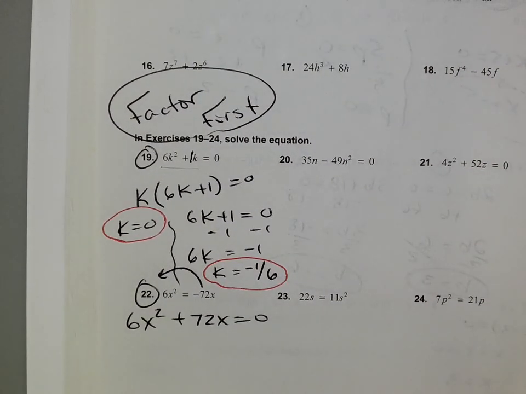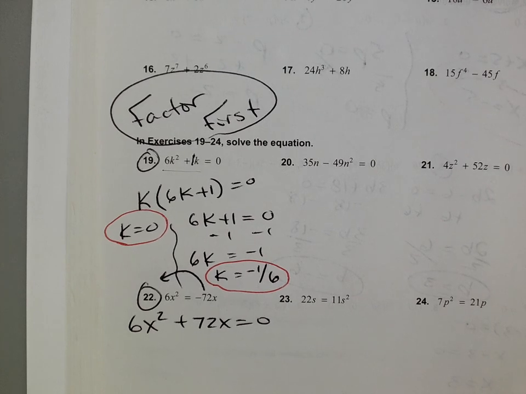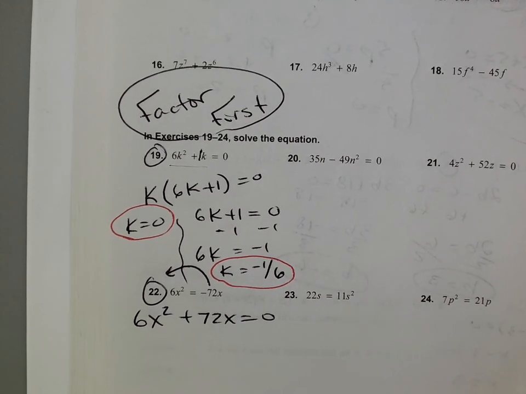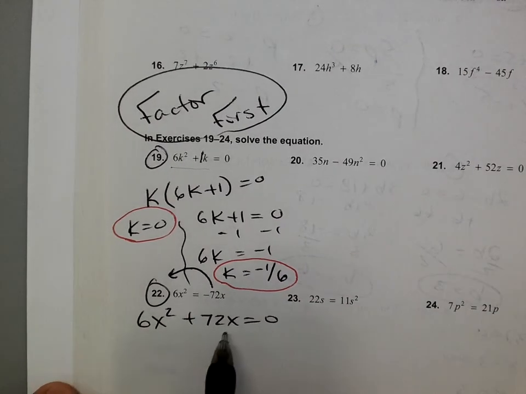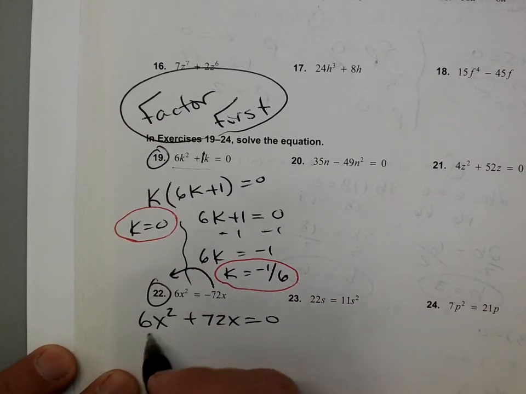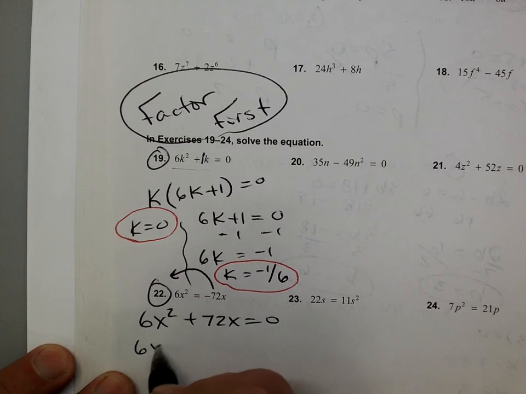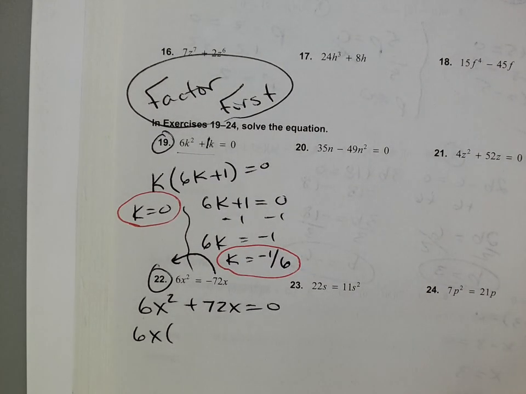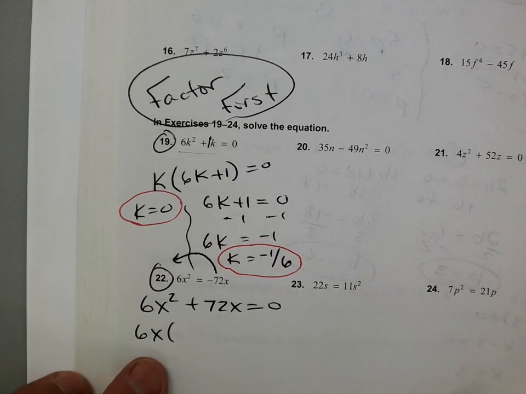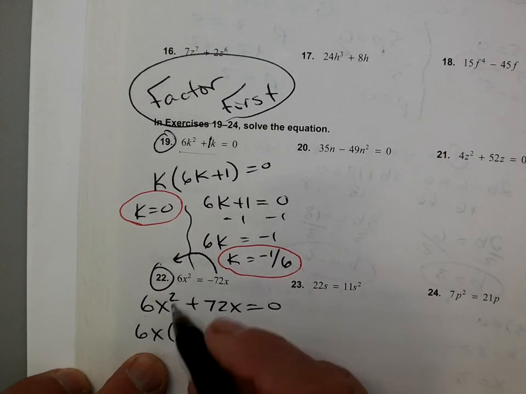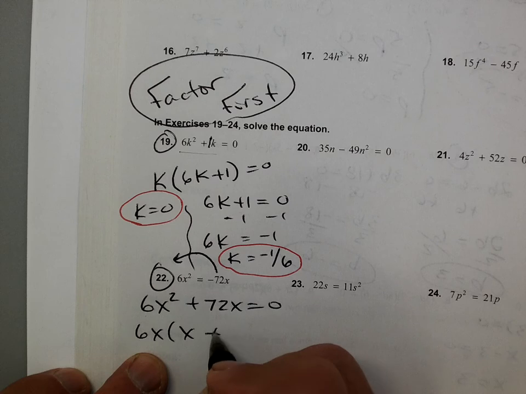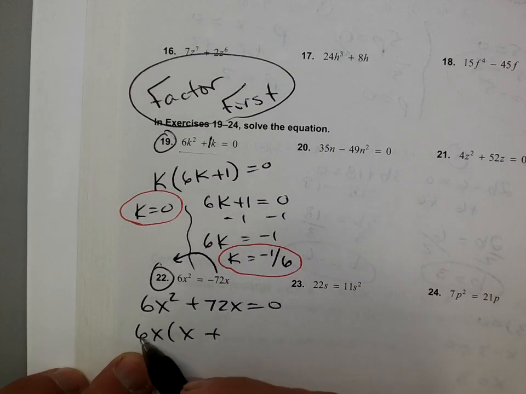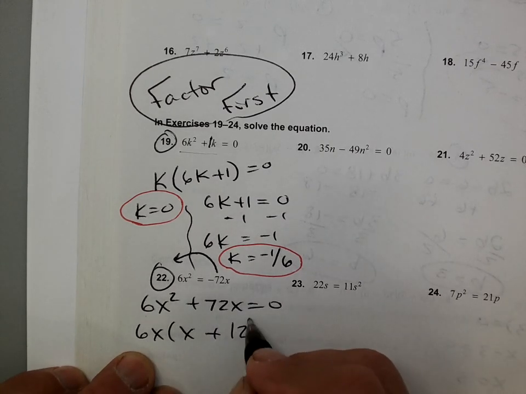So I brought it over, get them together so I can factor, right? It needs to equal 0. If it doesn't equal 0, it won't work, okay? So then, what do they have in common? A 6 and an x, right? You guys agree with that? You have a 6 and an x in common. So I'll pull out the 6x. So if I pull a 6x out of a 6x squared, I'll have an x plus, I pull a 6x out of 72, let's see, 6 goes in 72 12 times, and I pull that as x.